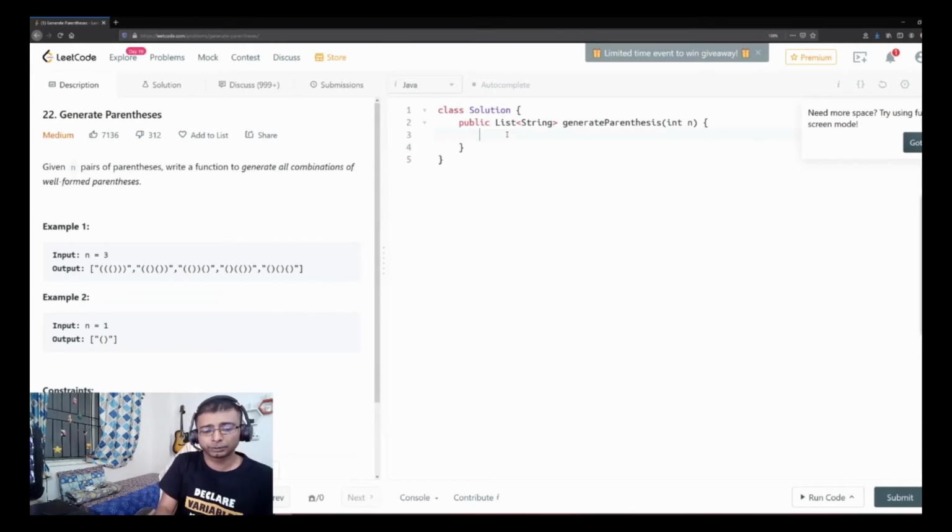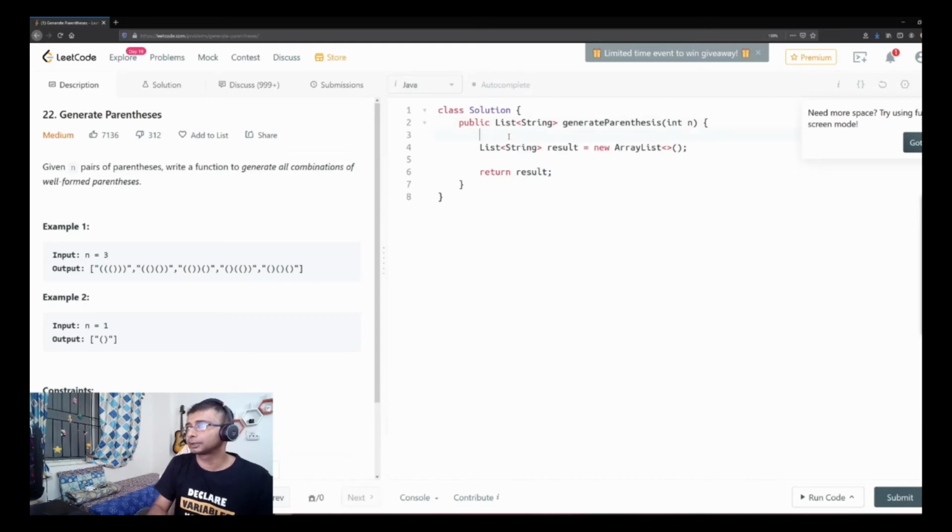What we are going to do is basically we need to return, first, you need to notice that we need to return a list. So we need to have a list. I'll create a list of strings where I'll get the result, and I'll call it result, and we are going to return this result.